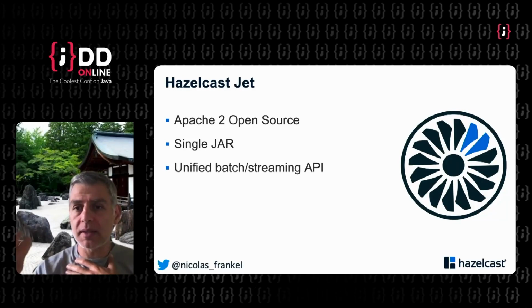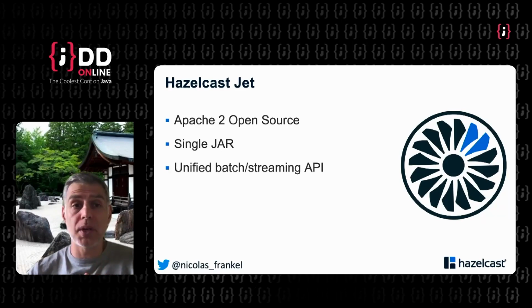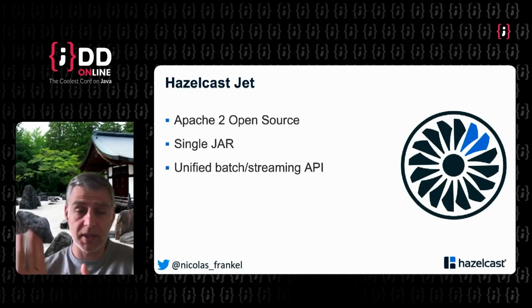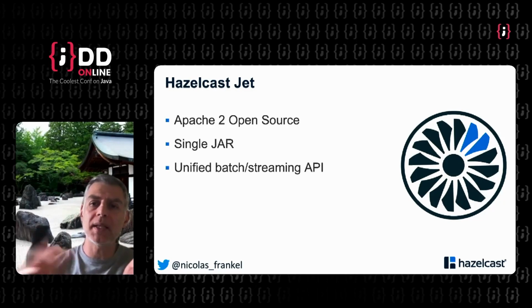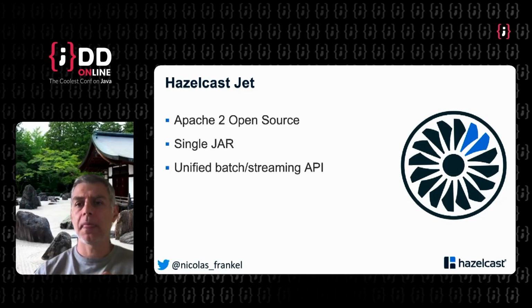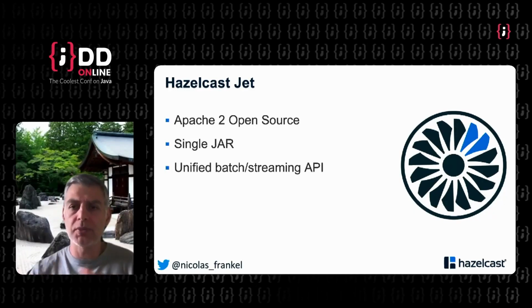Hazelcast Jet. So Hazelcast Jet is an in-memory processing engine, and we offer it to you with the Apache 2 open source license. You can read the code, you can deliver issues, you can also make pull requests if you want. Everything is on GitHub. And it's available as a single jar. So if you want to start playing with it, you just add it to your dependencies. Then you can start Jet, and then everything will be inside the same JVM. So your application and the stream processing engine will run in the same JVM. It's very good for playing.